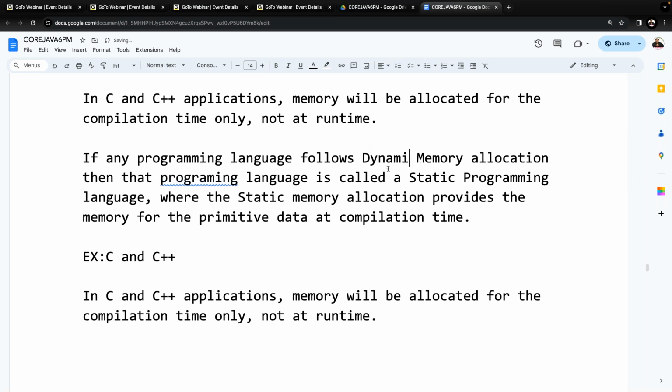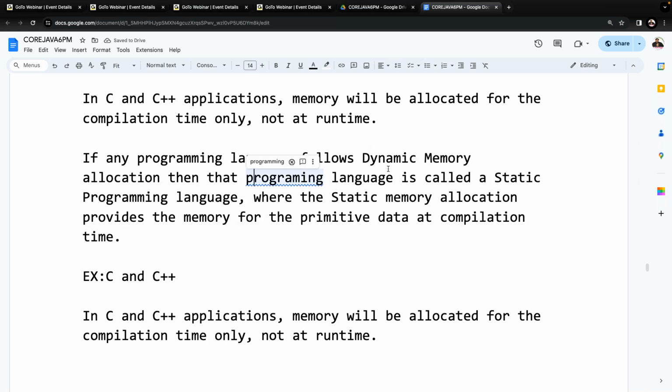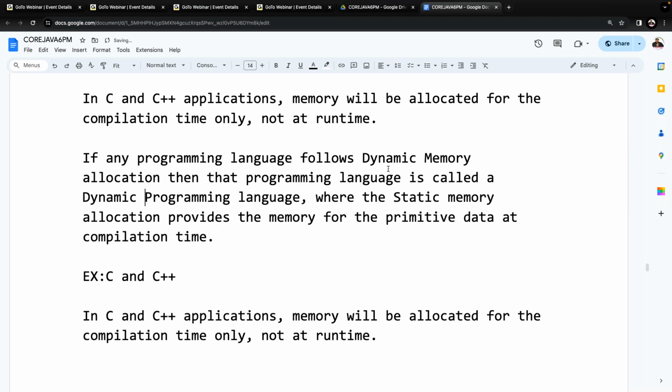Dynamic memory allocation, then the programming language is called what there? Dynamic programming language. Where the dynamic memory allocation provides the memory for the primitive data at what time, sir? At the runtime of the application.